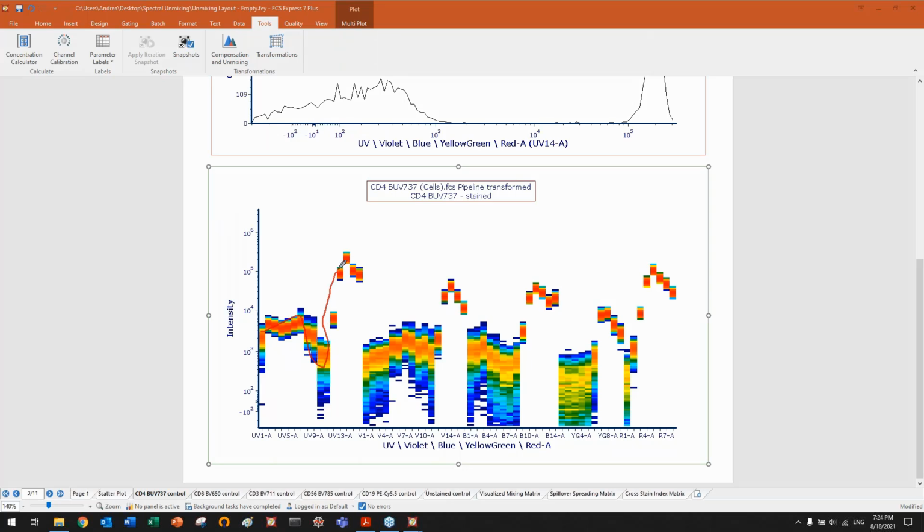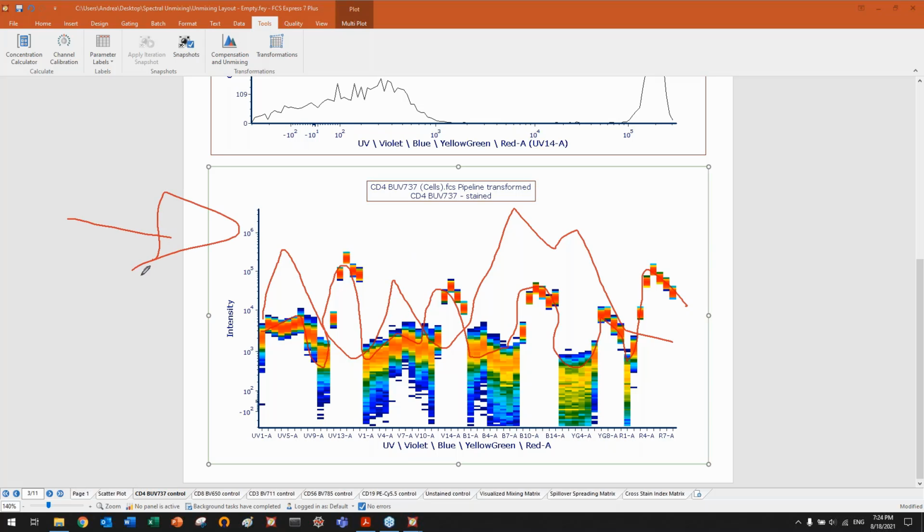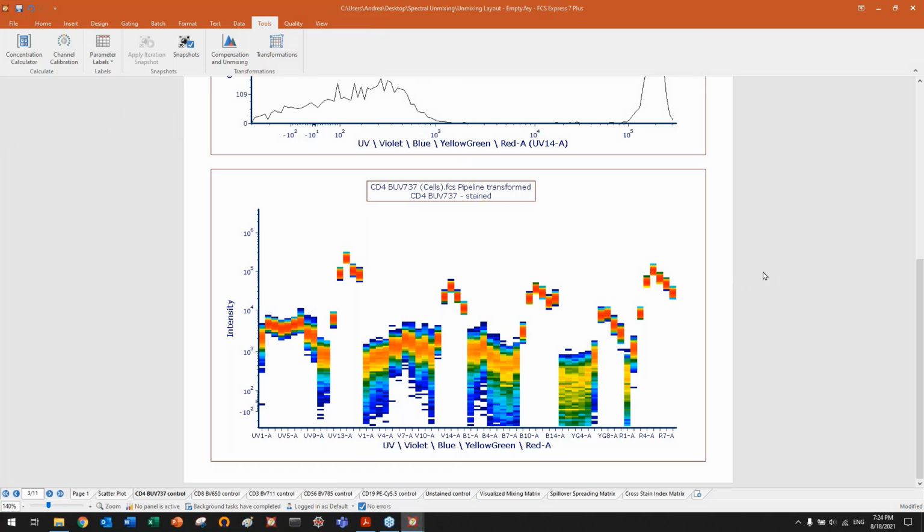We only see one single spectrum here. If you start seeing something like two lines, it means that you have a contamination. In that case, your sample is really bad. So this spectrum plot is really good to quality control your single stain sample.